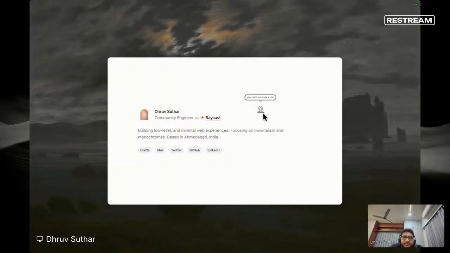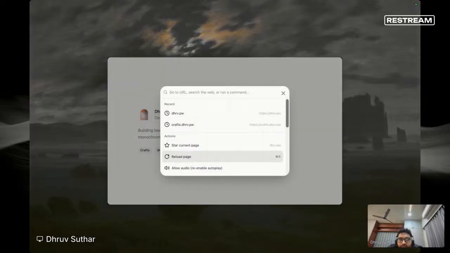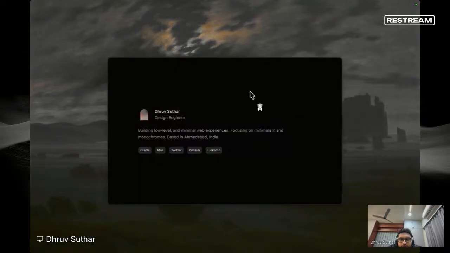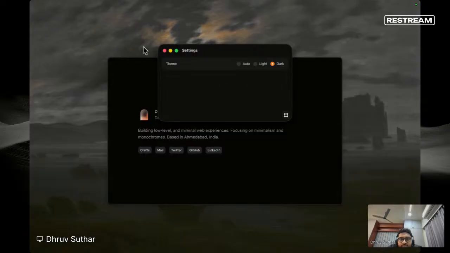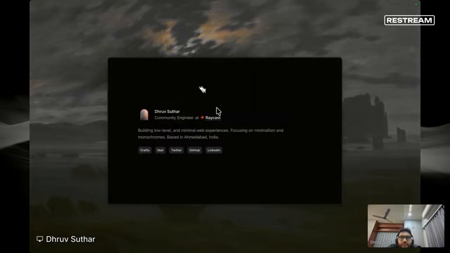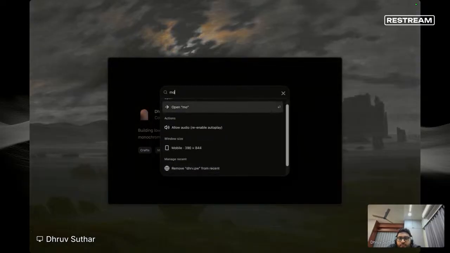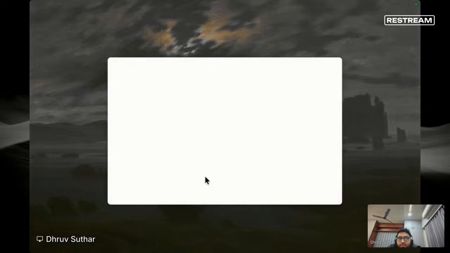You just press this one, and you have the option to do a lot of things. It's a pretty small browser just for screenshots. You can have a lot of customization options, which I'll be adding for screenshots, like mobile views. So if I do mobile window, it will resize it to the specific one.